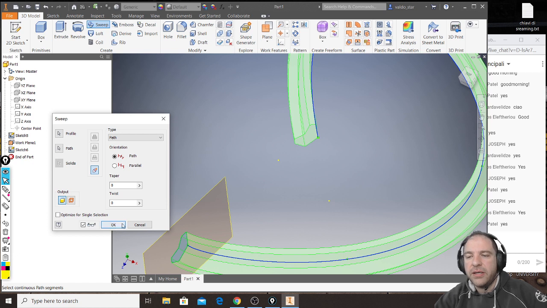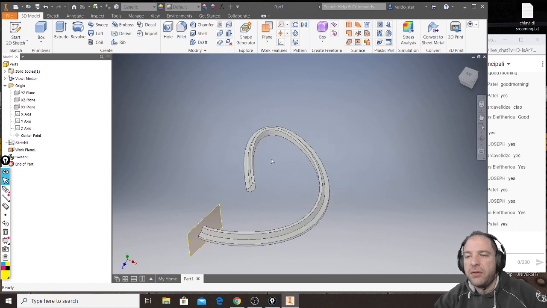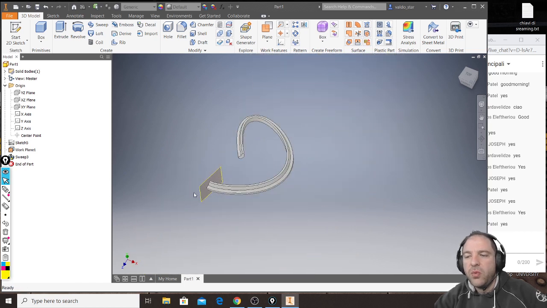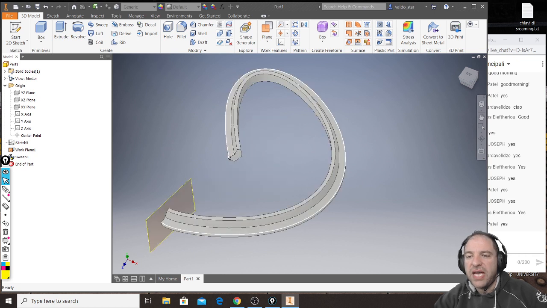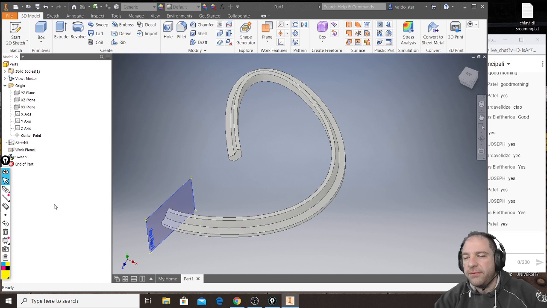I will click OK, and this is my final result, where the profile follows the sketch that I have made, starting from that extremely precise plane. And if I don't want to see it, I will just select the plane from my model browser, right click on it and uncheck visibility to hide it.